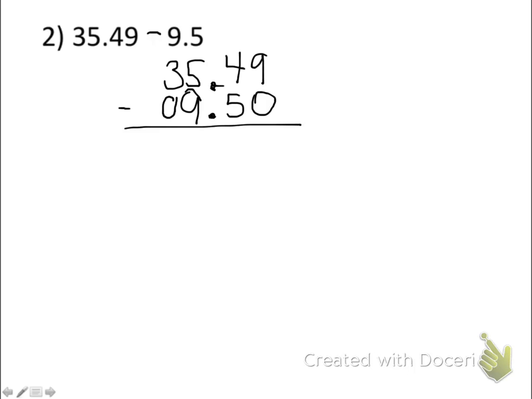Our next step is to subtract. 9 minus 0 is 9. 4 minus 5, we can't do that. We need to borrow. So we borrow 1 from the 5, put a 4, and add 10 to this one here. 14 minus 5 is 9. Then 4 minus 9, we can't do that. Again, we need to borrow. So we borrow 1 from the 3 and make it a 2. And add that 1 right here. 14 minus 9 is 5. And then our last one, 2 minus 0, is 2. And our decimals need to be added right there. And that's our answer, 25 99/100ths.